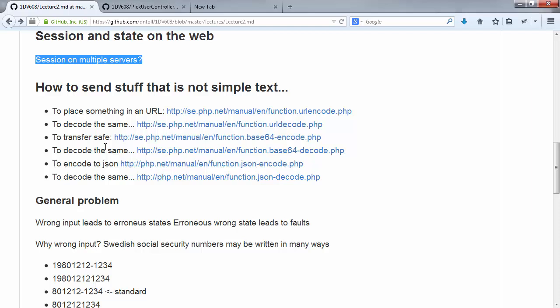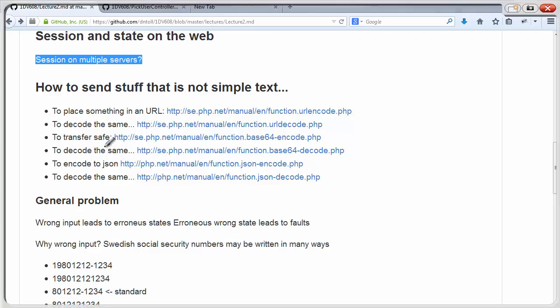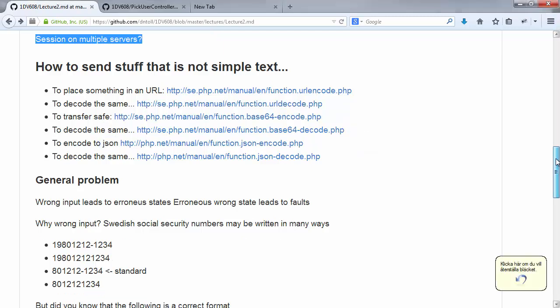These are the methods that you can check. Here is some good information. If you like JavaScript and you want to communicate to a JavaScript client application, you can use JSON. You know JSON? Yes, awesome. Here is something that you can use if you want to send images or binary things in a text, and you want to make sure that text does not mess things up. Okay.